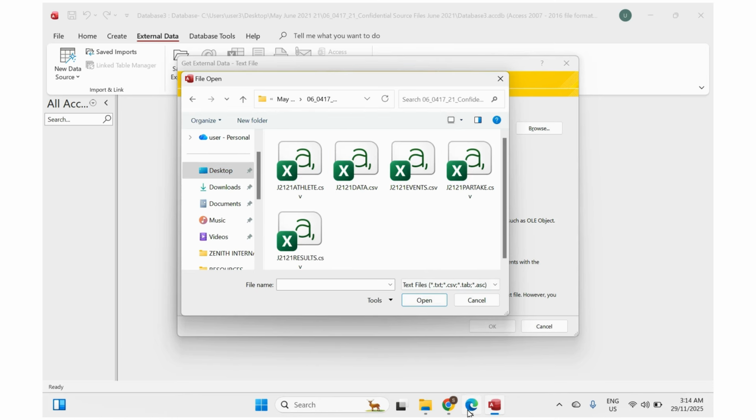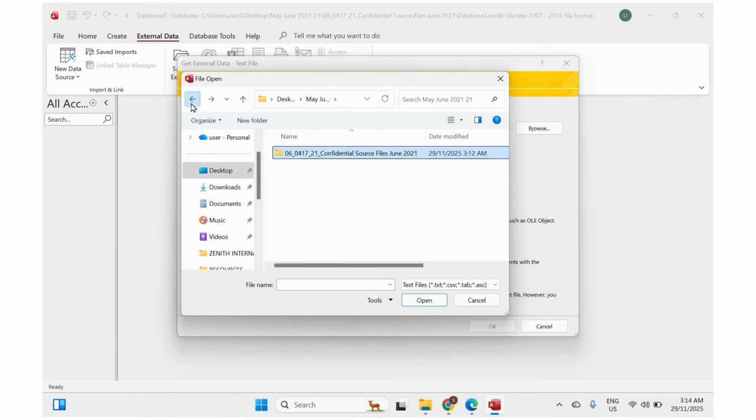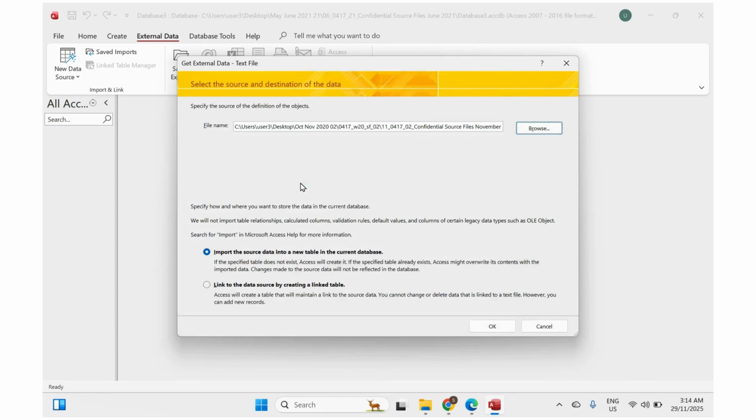So the file that we need to import is score.csv. So remember October, November. You choose from October, November. Click OK.